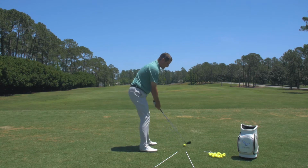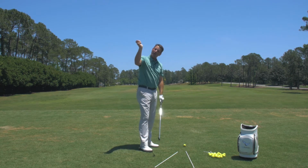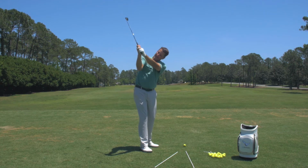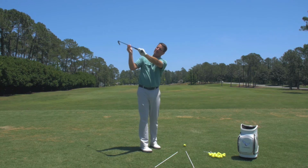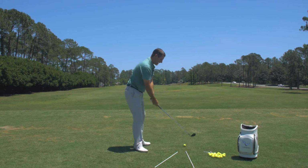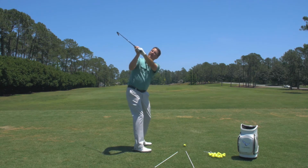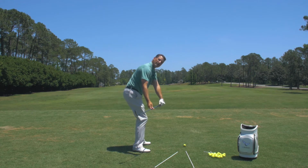Now, as you go up to the top of the swing, I want you to go ahead and start working on that wrist hinge a little bit, all right? Bend that right wrist back. All right, let that right elbow kind of work towards the left. I think you're kind of too much this way. Get that elbow in and really work that wrist hinge and try to get the club, say, more on that left thumb. Let that left thumb kind of rest underneath it like that at the top with that right wrist bent. I think that'll really help you kind of get a little bit more potential energy here at the top and allow this shaft to come down on this stick that's more to the inside.